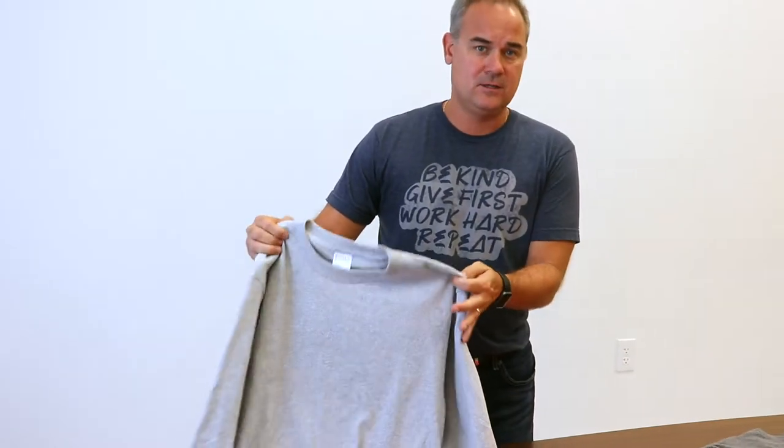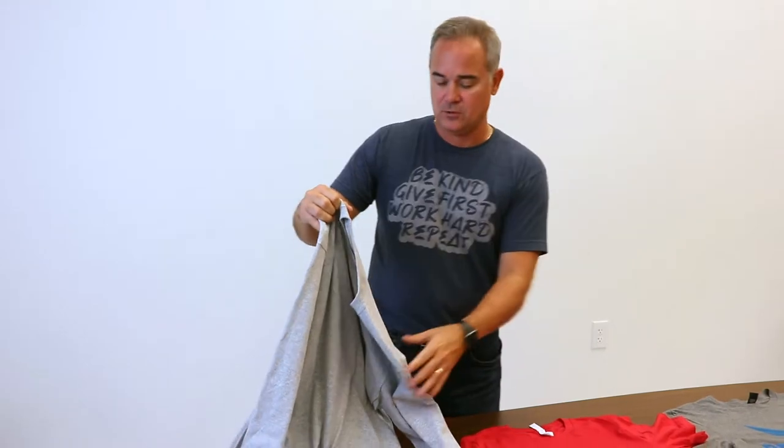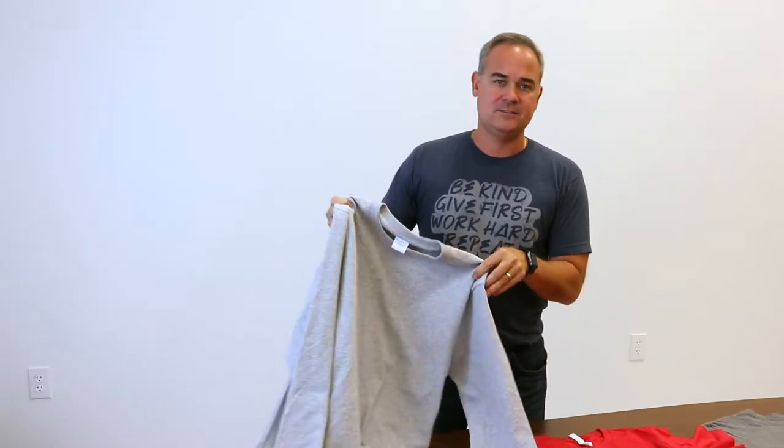So let's start with the good. This piece right here — now mind you, this is a long sleeve, but everything else is short sleeve, I just had a sample of a long sleeve. This is 100% cotton, a 6.1 ounce, and it's what I like to call the promotional t-shirt. There's absolutely nothing wrong with this — it's a good quality piece, but it's for promotional uses. It's one where you might be handing it out at a trade show, or for folks in construction, linemen, people who are going to wear it hard. It's a nice piece because it's going to last, but it's not going to be the first t-shirt you pull out of your closet.